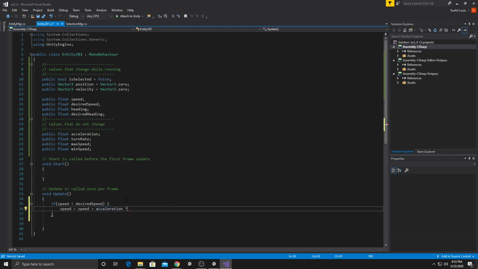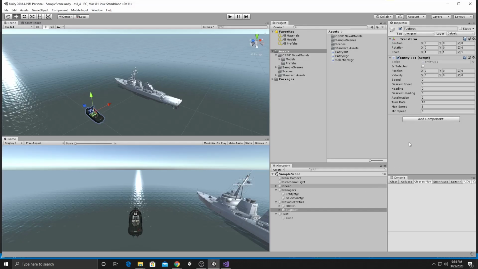star. Oh, but this is physics. This is not the entity class. No. This is what physics is supposed to do. This is not what the entity class is. This is just a holder for stuff. I don't want anything in update here. What I have to do is add a component.